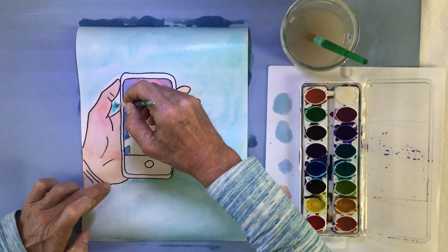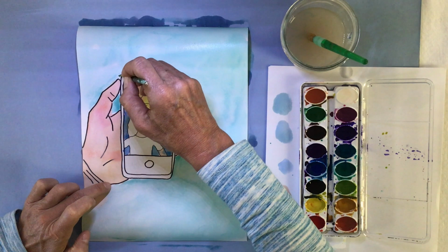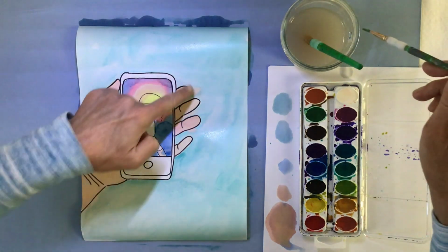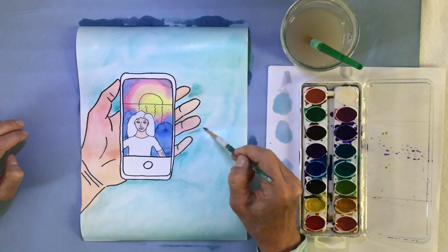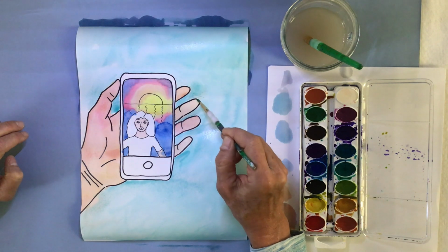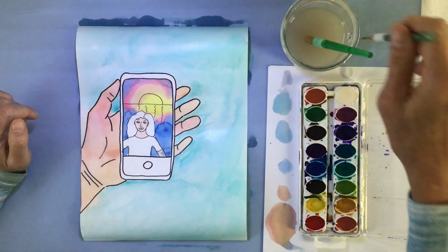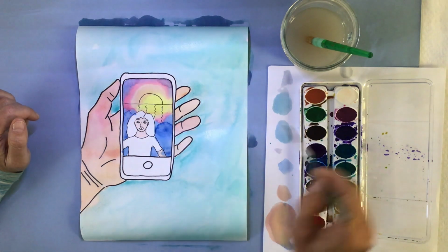There was no water in here, so I wanted to keep the shade of background blue consistent. Now I can see that this is bleeding a little bit, so maybe I'm going to go over it really fast. Alrighty, now I see that I have a color for my hair. Maybe I'll do a little bit of light brown, a little bit of water I added, and this is a brown.